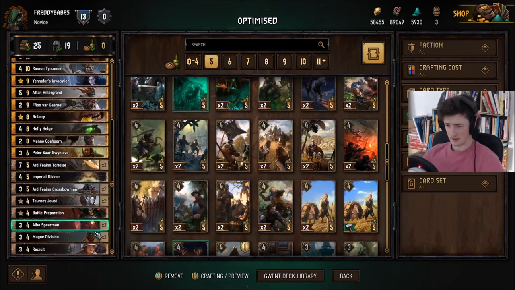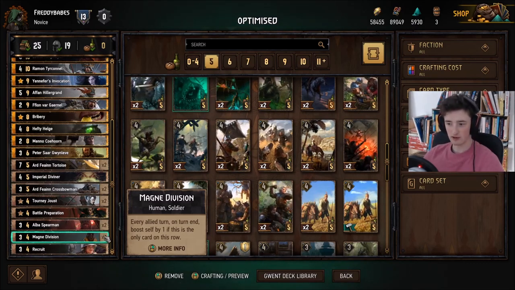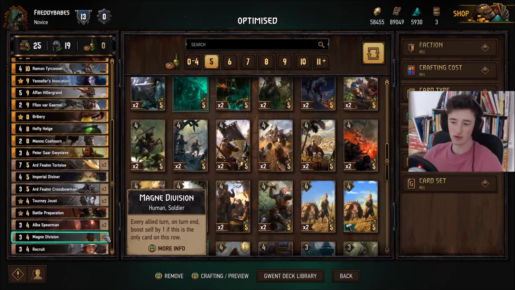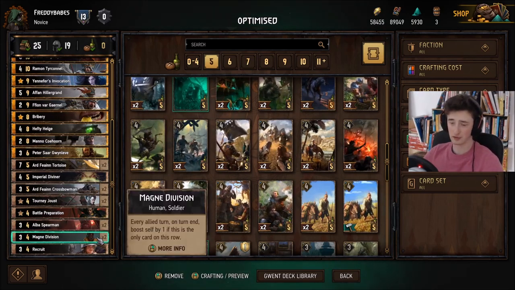Otherwise, we do have two Magni Divisions, which is a little bit questionable. I think some people like only running one in case you end up having two in hand. It can be awkward. I like two, I think the card is very good, so people often end up killing the first one you play anyway.